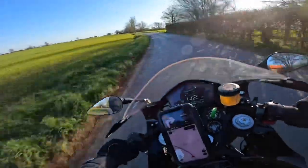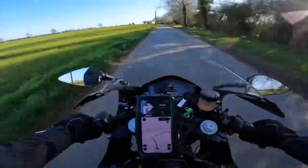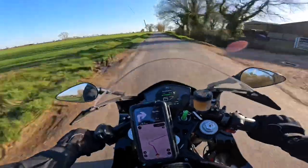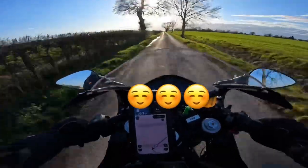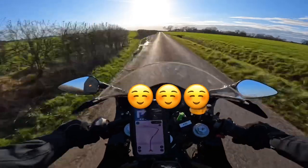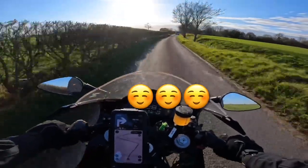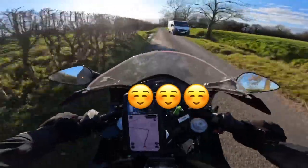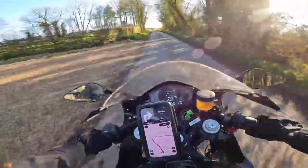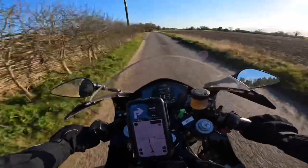So yeah, I don't find myself missing the gears or anything. Just concentrate on the front, just concentrate on that throttle and where you're going. You can feel that traction control there actually. It is smooth, but you can feel it. I wouldn't want to ride this bike without traction control. He did show me how to turn it off, but I don't think I would.